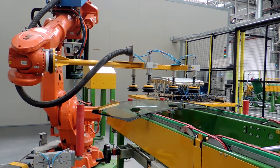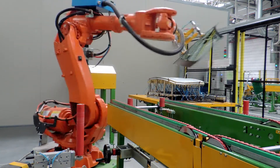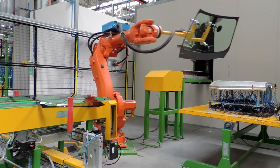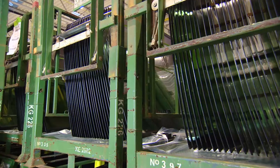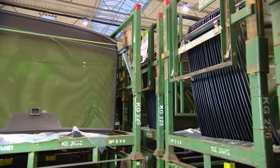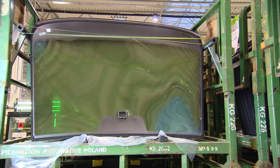Each glass rolling down the production line is subjected to a final inspection. Shape is checked by lifting onto a master fixture. Then the glass goes into the darkroom and is checked for optical quality. Finished windscreens are packed and distributed across the world to car makers or glass replacement businesses working with Pilkington.